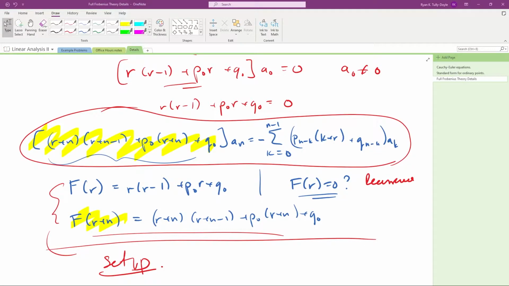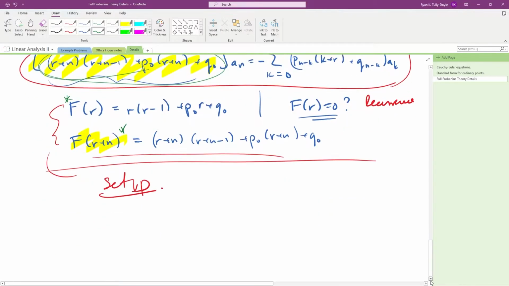All right, when we left off, we were at this point where we have a recurrence relation, and we've defined this function f of r to recover the index equation. And we should note that if we consider f of r plus n, we could replace all of this up here with f of r plus n. And so that's the version of the recursion that we're going to end up working with.